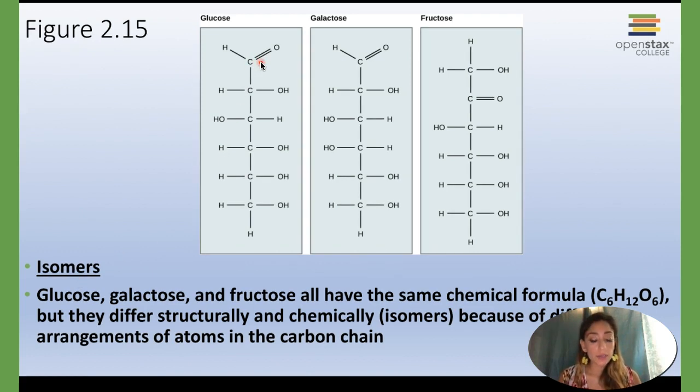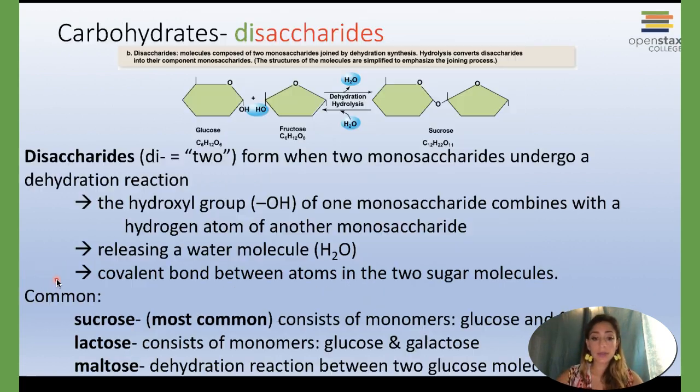If you look at them, they don't look the same. They have the same exact atoms here, but they are definitely not the same. We have a double bond of oxygen right here on the second carbon, but the double bond of oxygen right here is on the first carbon. And right here on the 3rd carbon, we have this hydroxide group over here on the left, but on the 4th carbon, it's right here on the right, but it's not the same right here. So, as you can see, structurally different, chemically the same. That's what an isomer is.